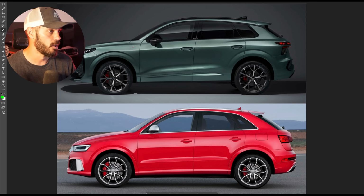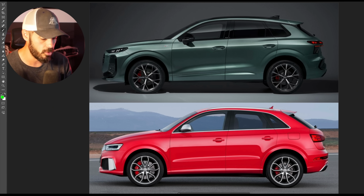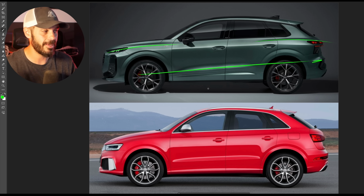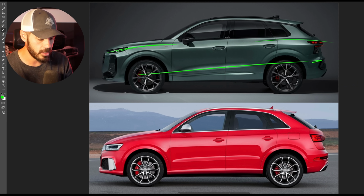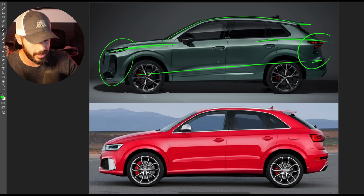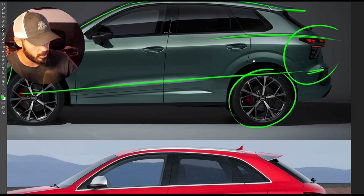Now, looking at the side view, this is what I'm talking about, that the new one does not feel Audi to me, because we don't have these curvatures over both axles as Audi used to do when they symbolize that this is a quattro vehicle of all-wheel drive. They want to have two curvatures. Now this front line here is pretty straight, and then we have a bit of a curvature over the rear axle. The proportions look decent. They don't look bad at all, but the complex graphics in the front end and the rear end just ruin everything for me here. This looks to be the 20-inch wheels here as well.